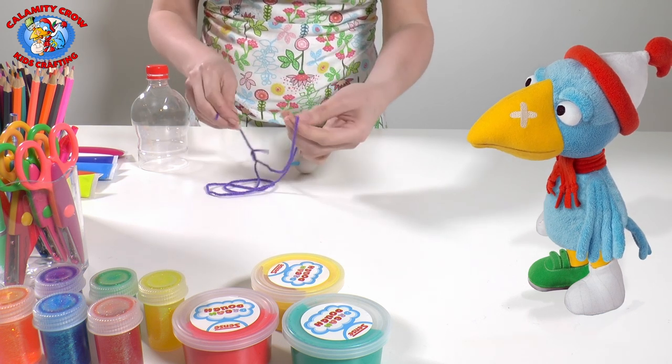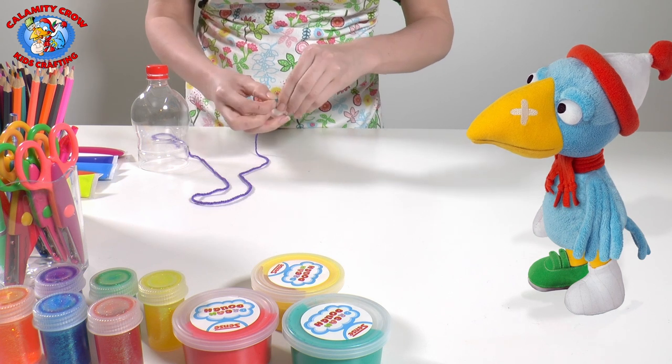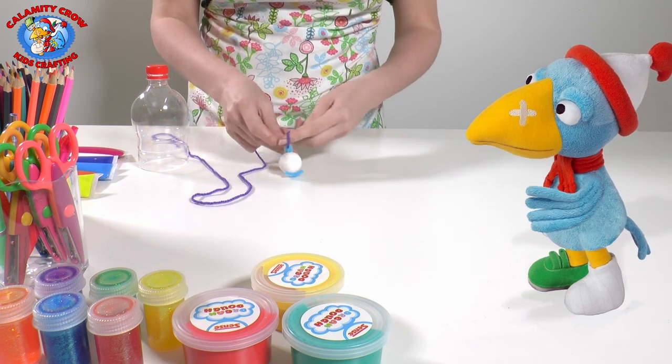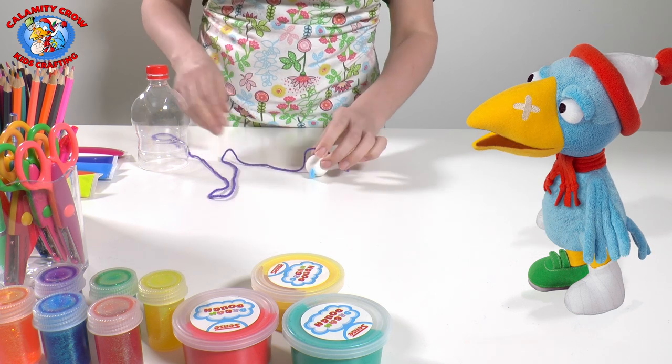Then we take the yarn and pull it through the loop. And tie it with a double knot, like this.